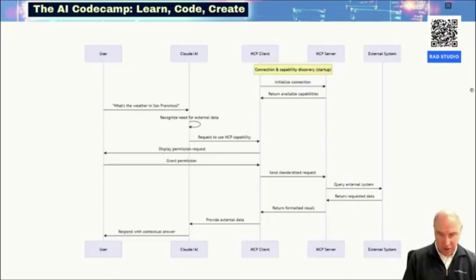The MCP server does what it has implemented, returns the requested data, and that data is then sent back to the MCP client that will in turn inform the LLM about the data retrieved, and the LLM will enrich its response with the data retrieved and send it back to the user. So that's how the flow is of using an MCP client and multiple MCP servers together with an LLM.